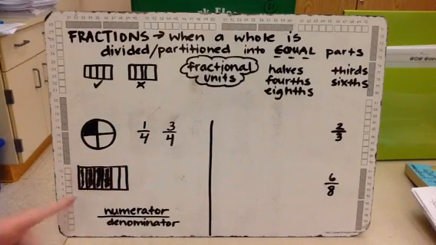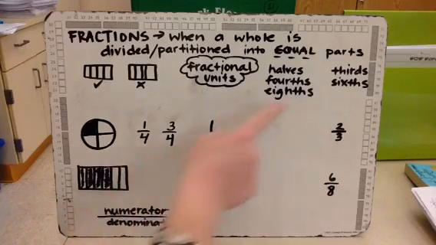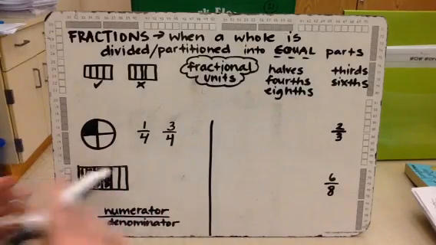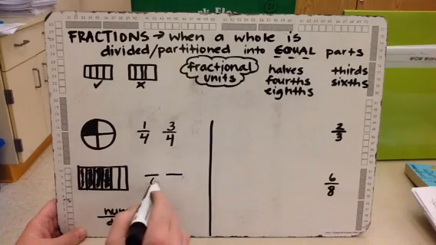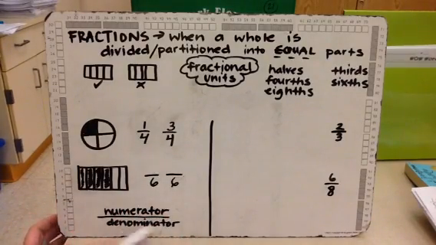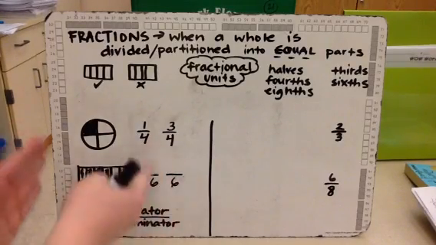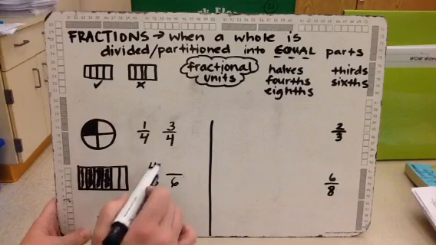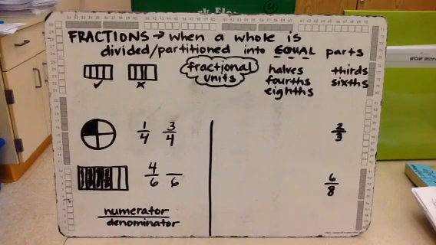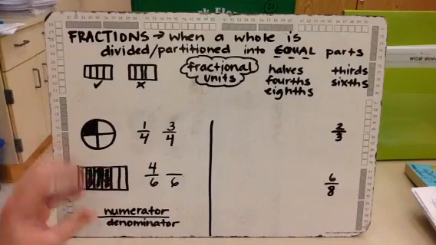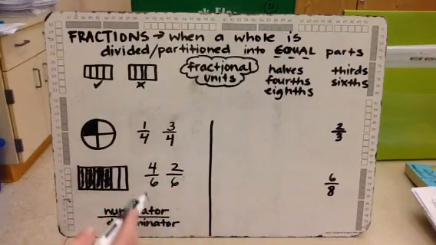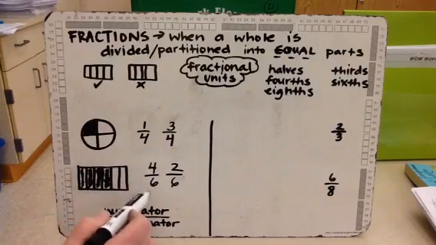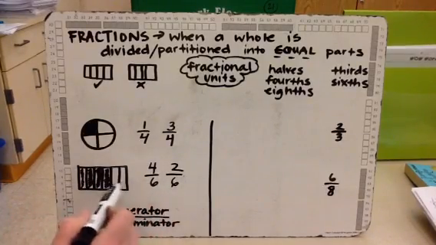If we look down here at this drawing in a rectangle, well, let me see how many parts there are. 1, 2, 3, 4, 5, 6. So 6 parts is the fractional unit of sixths. So I know that that's going to be my denominator no matter what, because the denominator tells us how many total parts there are. Now, if I'm looking at how much of my whole is shaded, well, I have 1, 2, 3, 4. 4 of the 6 pieces are shaded, and then 1, 2. 2 of the 6 is not shaded. So 4 sixths is shaded, 2 sixths is not shaded.